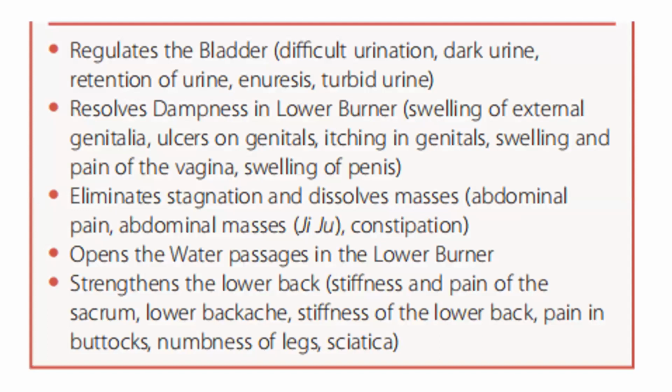So for the summary, it regulates the bladder for difficult urination, dark urine, retention of urine, enuresis, and turbid urine. It also resolves dampness in the lower burner, for those having swelling of the external genitalia, ulcers on the genitals, itching in the genitals, swelling and pain of the vagina, and swelling of the penis. It also eliminates stagnation and dissolves masses for those having abdominal pain, abdominal masses, and constipation. It also opens water passages in the lower burner. It strengthens the lower back, for those having stiffness and pain of the sacrum, lower backache, stiffness of the lower back, pain in the buttocks, numbness of the legs, and sciatica.